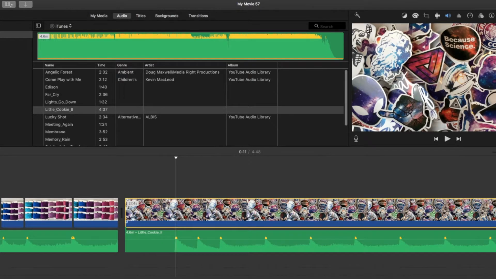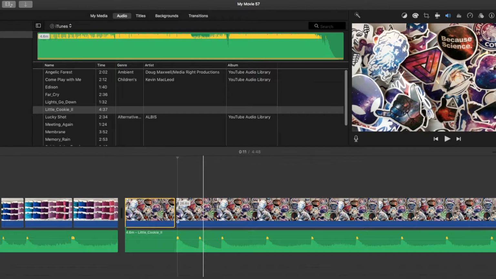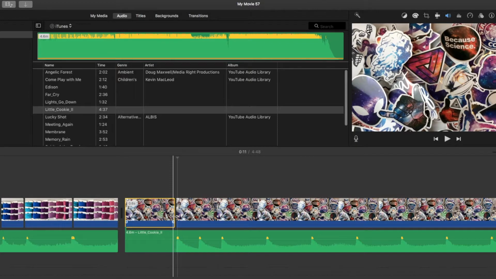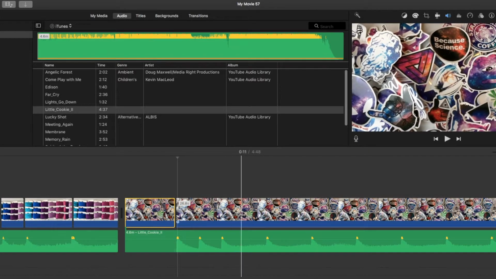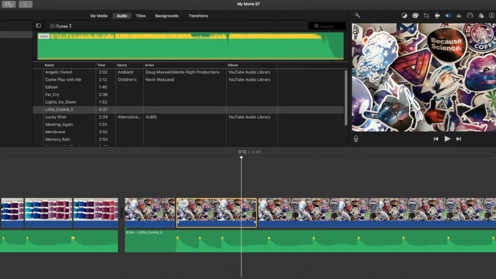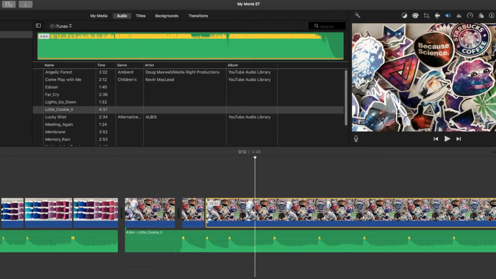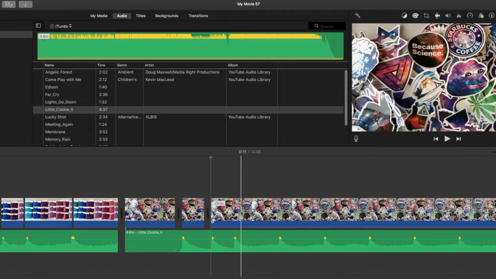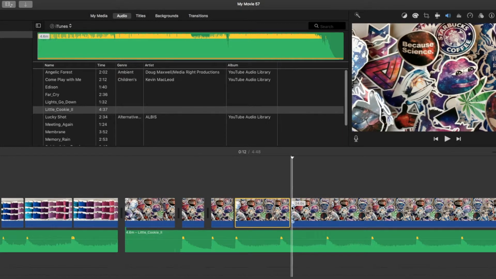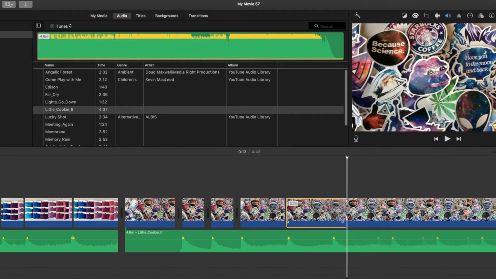The first thing you're gonna do is just click on your clip and split it like you normally would. To make a jump effect so that it isn't just this smooth pan, to make it so that it goes from here to like here, you just click in a random spot and then delete that. So click on the beat, random spot, delete that. Click on the beat, random spot, delete that.